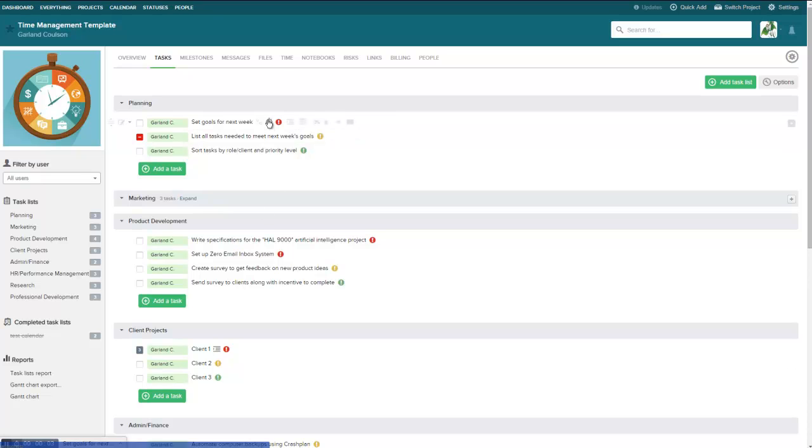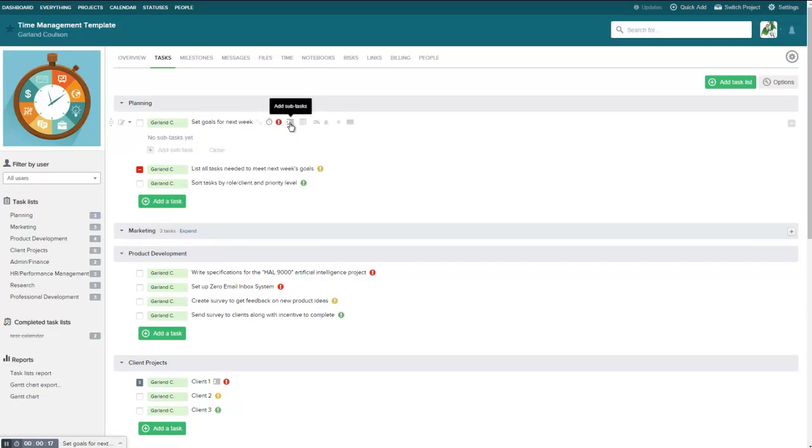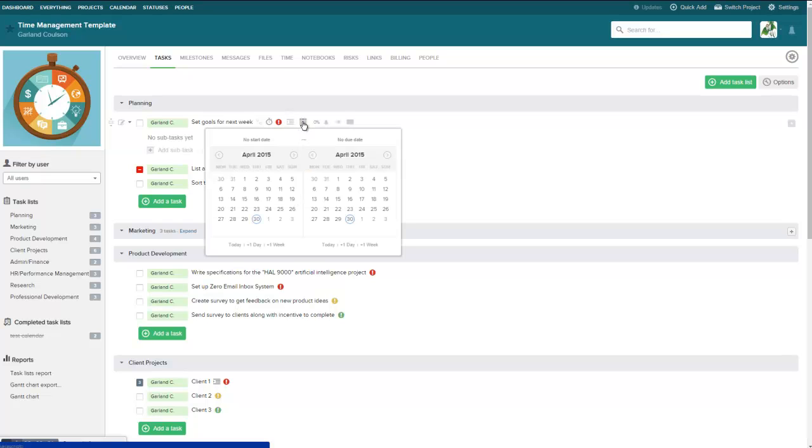Or if I wanted to actually just put time to it, I could just click on it and click on Log Time and just type in the amount. It allows me to set a priority level, high, medium, low, or none. And I can add subtasks as well, like underneath it. I can also set a due date. When is this going to be started and when's it going to be due?